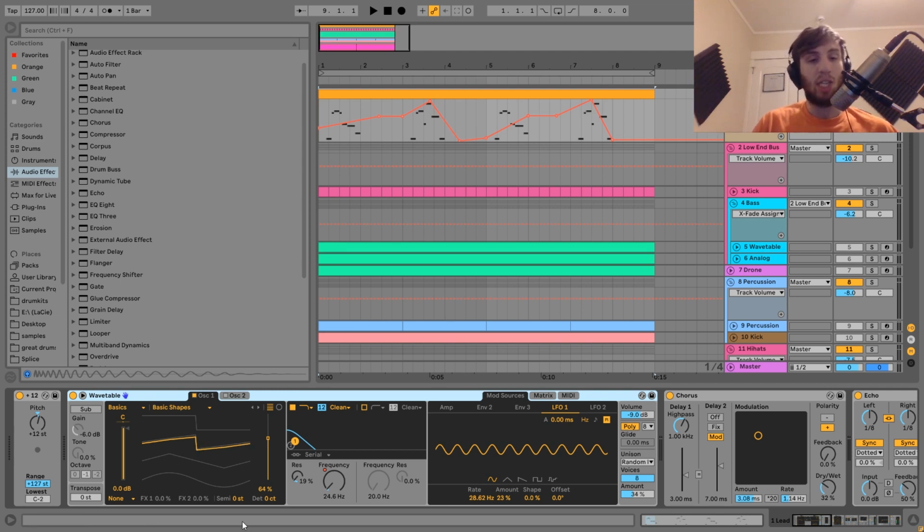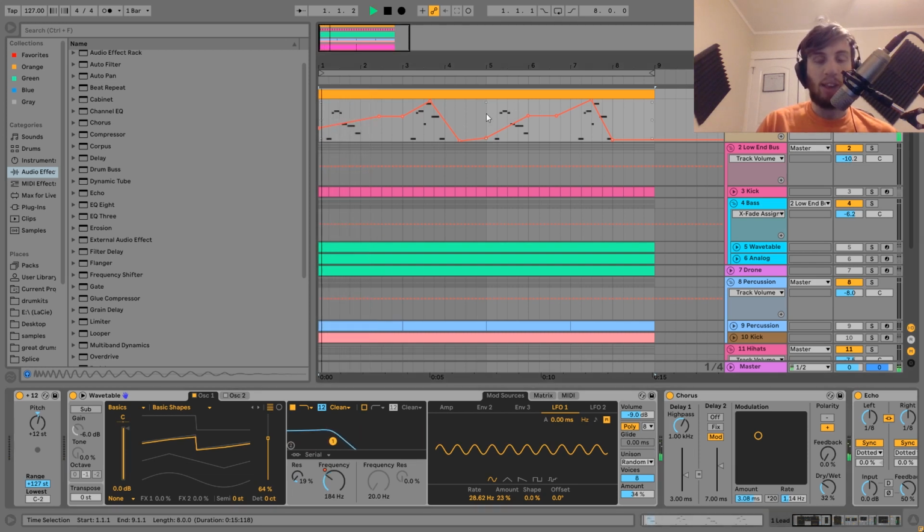What we got here is just a saw wave. It's going into a low pass filter. You can see the low pass is automating. So this is how it's staying interesting, even just by having it slightly moving. These aren't that different of movements, but just by having it slightly move like that, it keeps it interesting and makes it so it never sounds exactly the same twice.